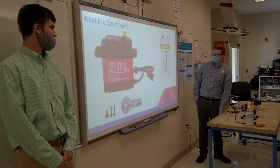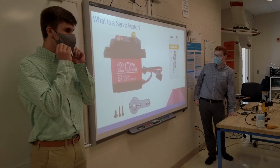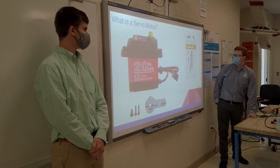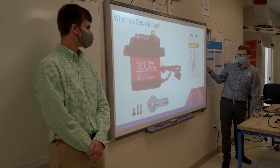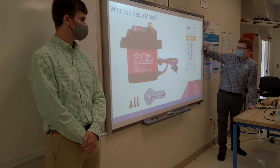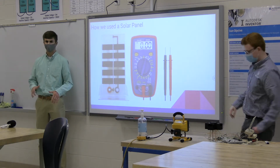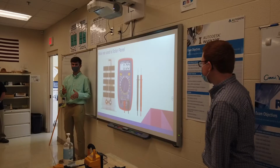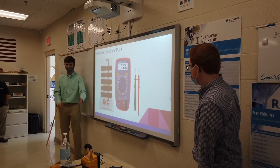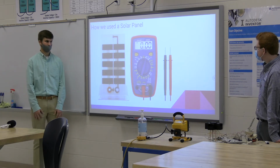This was the servo motor we used, which is what will turn our solar panel, but we had to use an extra power source besides the Arduino's 5 volts, so we had to bring in a 9-volt battery to power it. Because if not, it would just stay in a certain position and we didn't understand why, and we'd have to push it, and it was just really annoying, so we'd have to use more power for these servos.